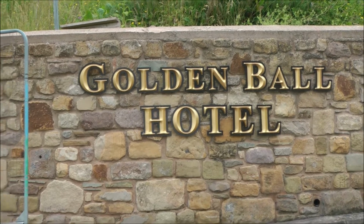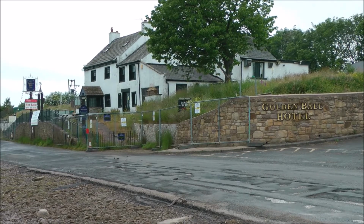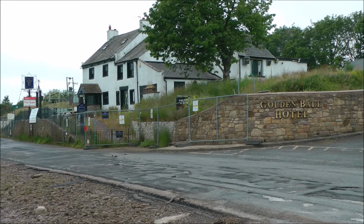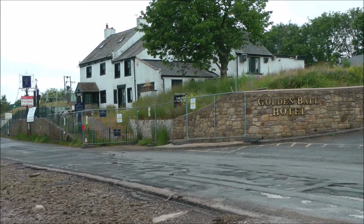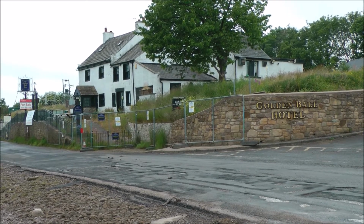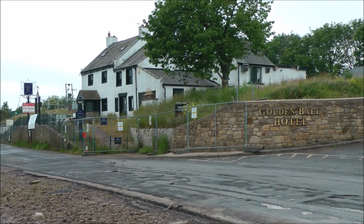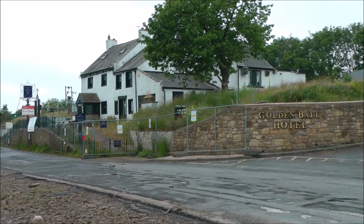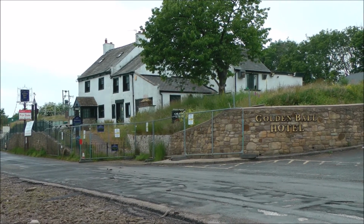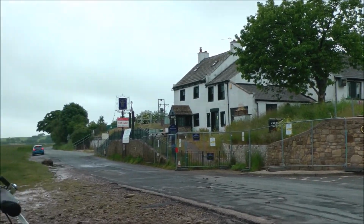Golden Bowl Hotel, currently up for sale and renovation. It's possibly another victim of COVID. But this area of Lancaster and Morecambe is called Snatchems. According to local tales, back in the day the Royal Navy used to snatch them. Basically press ganging people who were used to seaways because of the River Lune. A lot of people here worked either in the docks in Lancaster or up at Sunderland Point, which is about a mile and a half over that way, over to the west.